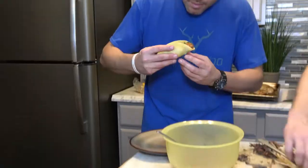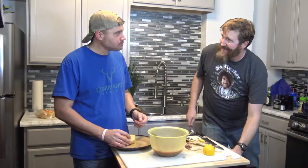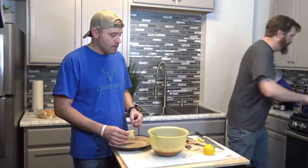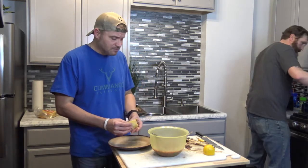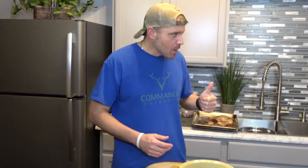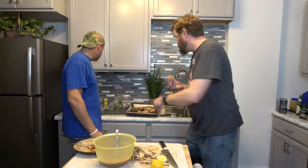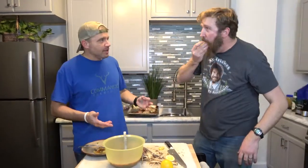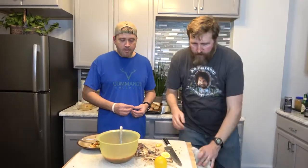Oh, that meat is so good! What do you think? Isn't that awesome — it's moist and succulent. I was incredibly skeptical because I thought it was going to be chewy based on the color and looks, but it's very tender. Once again, you got a winner — it's awesome. Something simple that anybody could do; it's not a complex recipe at all. That's by far the best turkey leg I've ever had. Thank you, that's my goal!